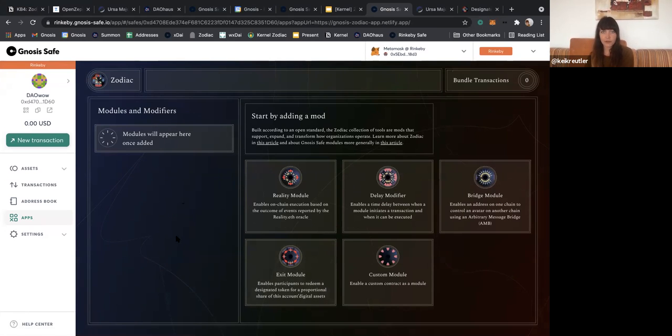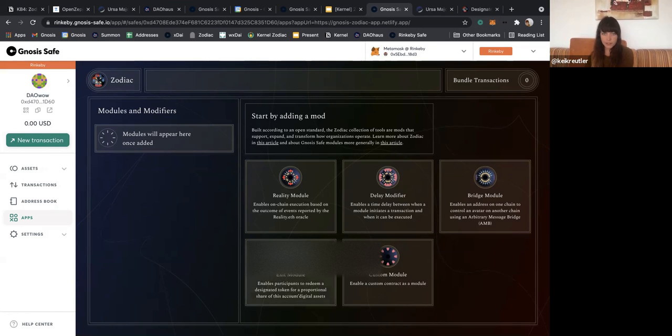And from here, you can equip any of the existing Zodiac mods that pertain to the specific safe that you're using. Most of these functions can also be completed through the command line interface and can also be built around an account standard other than the Gnosis safe. It could be a different type of account that just includes the iAvatar Solidity file that we've made for the Zodiac standard. But having the Zodiac app makes it an easier, more user-friendly, although still improving, way to connect the safe to different DAO platforms and also introduce different mechanisms to the safe.